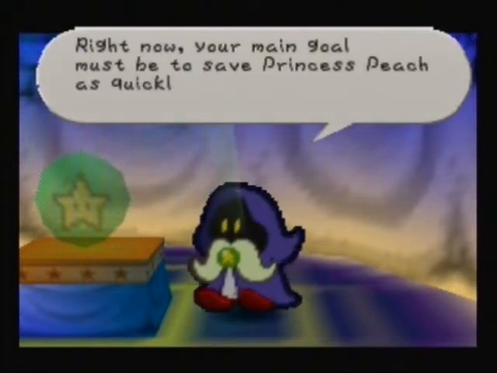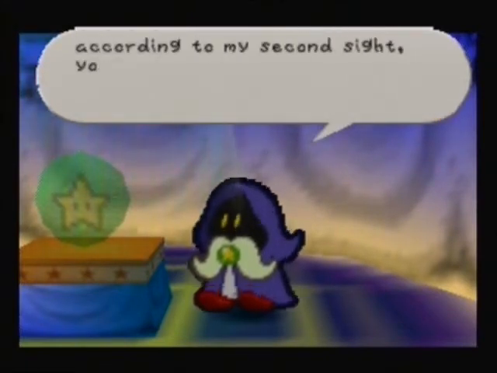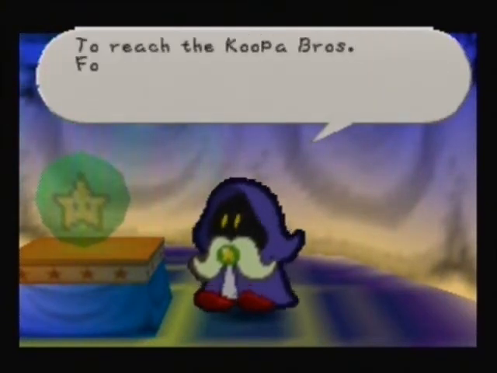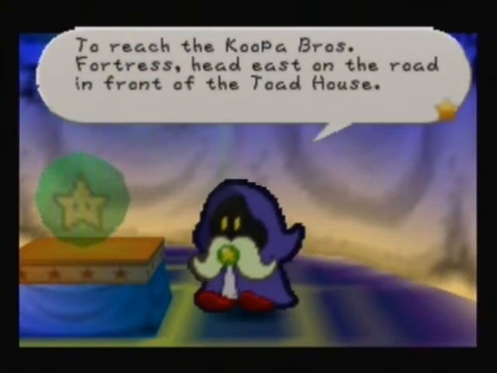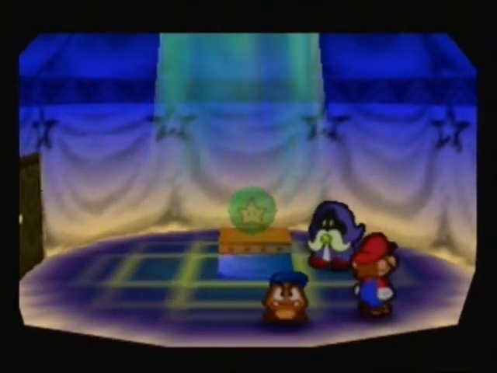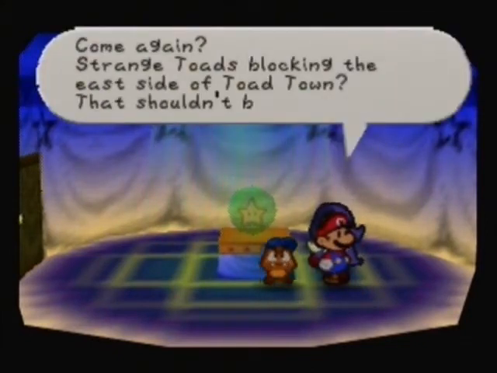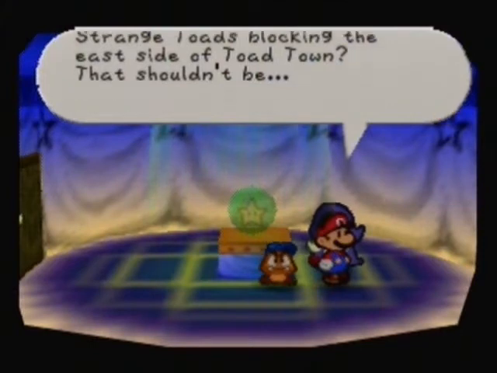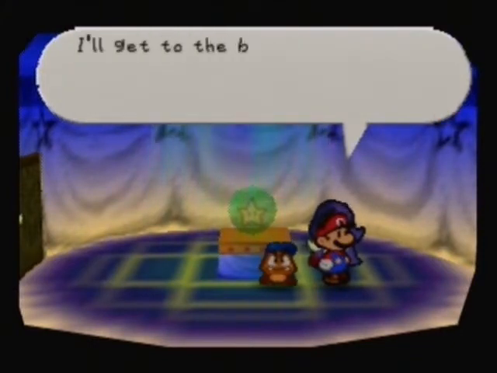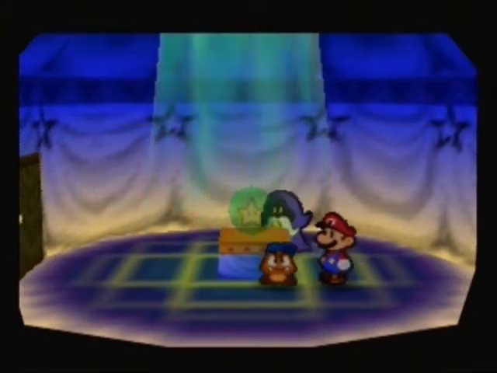Right now, your main goal must be to save Princess Peach as quickly as humanly possible, but according to my second sight, your path must first take you to the Great Fortress of the Cooper Brothers. To reach the Cooper Brothers Fortress, head east on the road to the Toad House. Okay, great. Hey, I need you to help me out. Come again? Strange toads blocking the east side of Toad Town? That shouldn't be. That's ridiculous. Such a thing has never been heard of. Never! I'll get to the bottom of this. Follow me out there. I'll see what's going on.